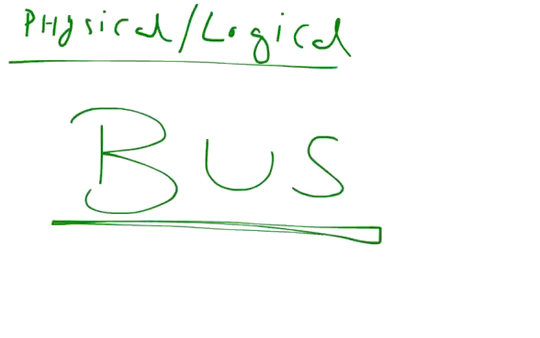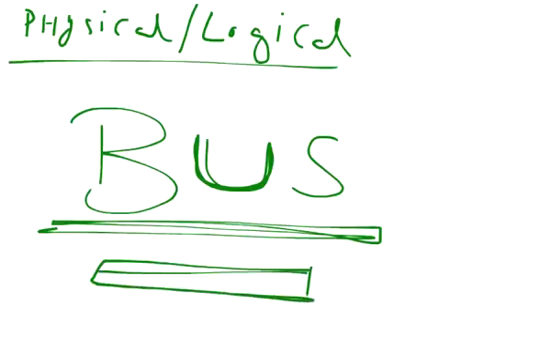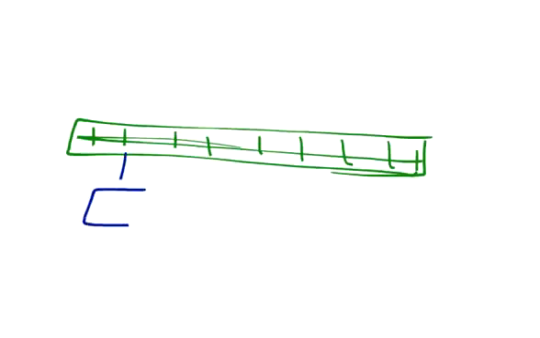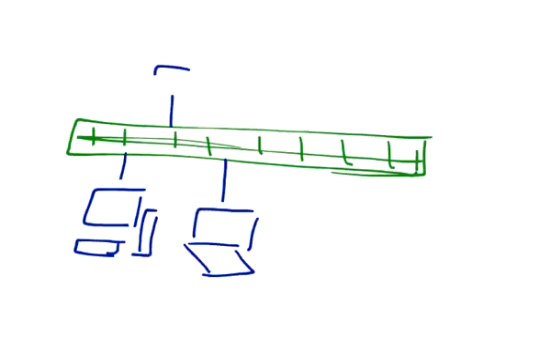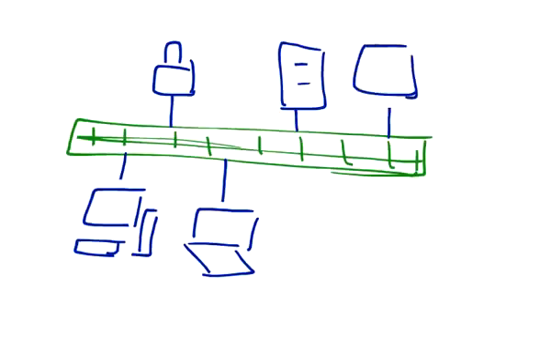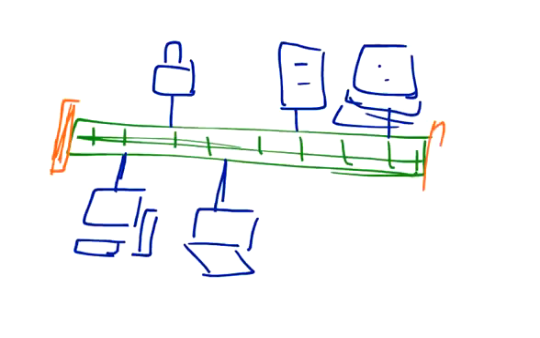The word bus depicts that it should be a straight line. Therefore, in the bus topology, we have a straight backbone, and our terminals or our nodes, that is our PC, our laptop, our printer, our server in the network, and our workstation, they are all connected to that main backbone. And in the bus topology, we have terminators at both the ends.